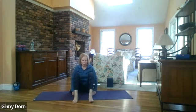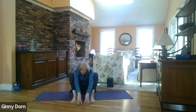Bring the soles of the feet together. Soles of the feet flat to the floor. Take your knees about hip distance apart. And then reach your arms through, press your fingertips down and around your back. And then extend your legs and hinge forward. Press into your shins, lift up your chest.